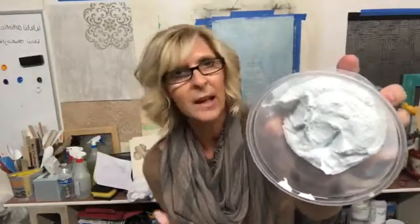So this is what they look like straight out of the container, okay? And it's a really thick medium, so it's not like a liquid, okay?